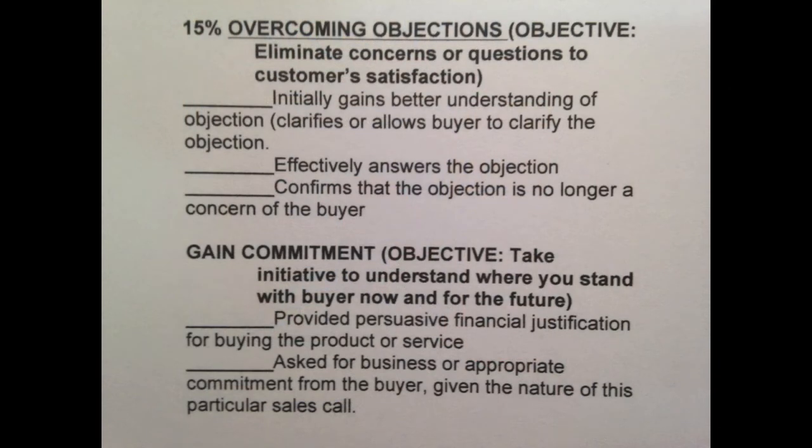Throughout the meeting, the buyer may ask questions or raise concerns about the product, the salesperson, or the company supplying the product. These objections must be managed by the seller by first ensuring that the objection is clarified by the seller to ensure the correct issue is addressed. Only then should the seller respond to the concern. Finally, confirm that the answer was accepted by the buyer. In a typical role play, expect 3 or 4 of these sequences to occur.